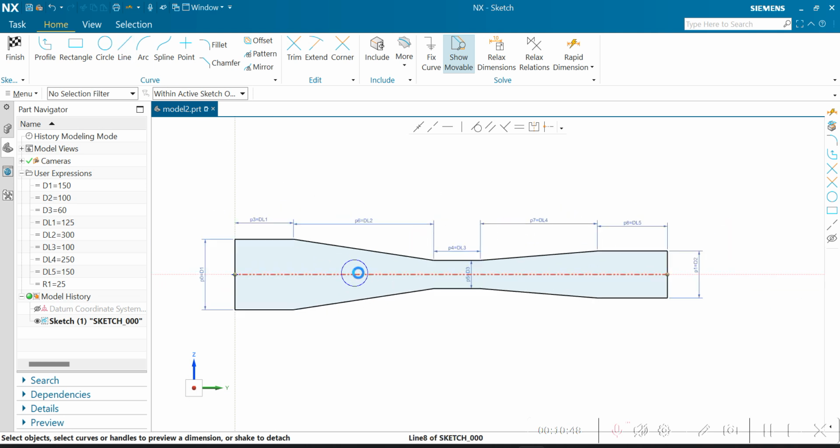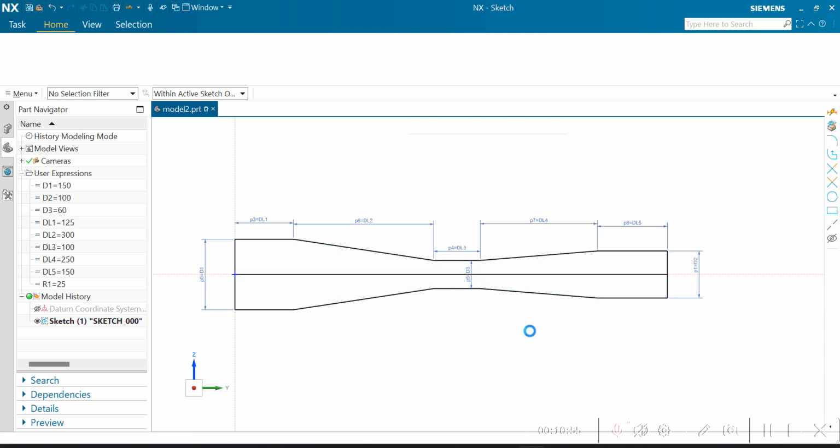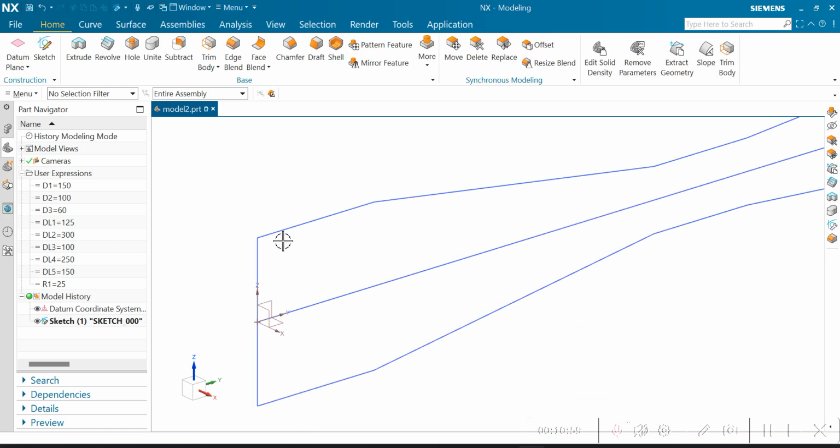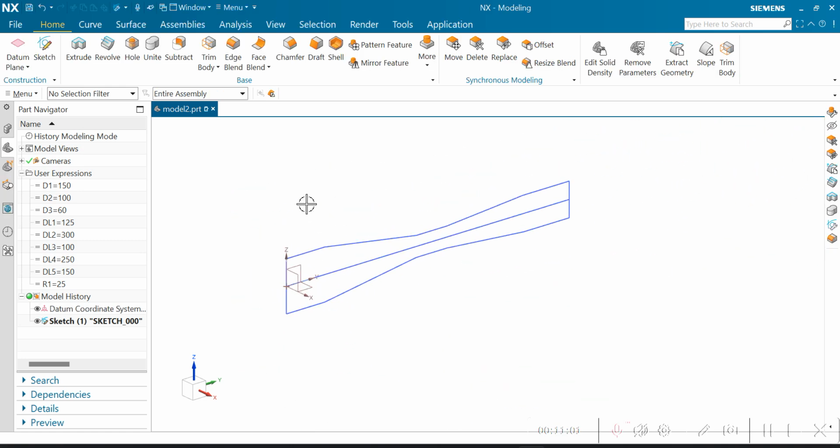Before that, I'm changing this one to normal and finishing the sketch. Now I want the revolve command. Go to revolve.